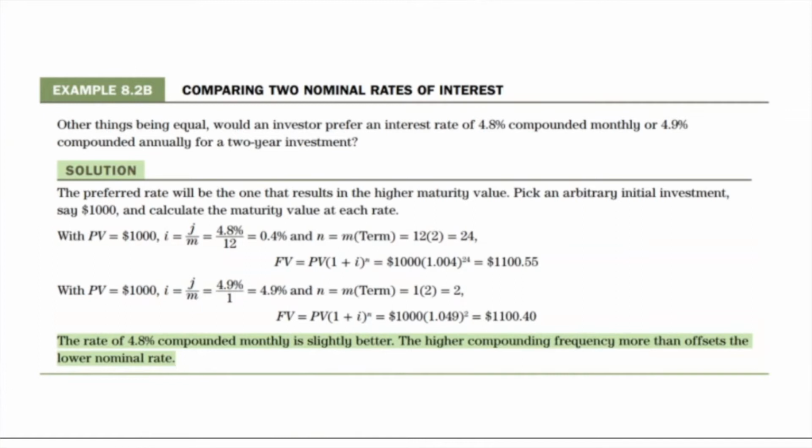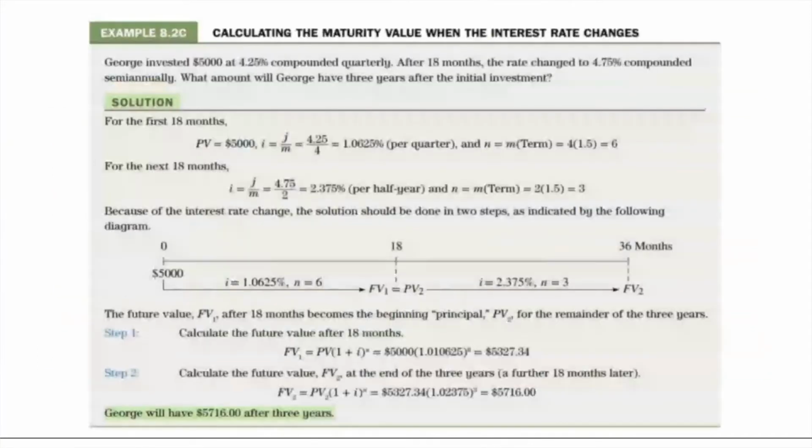And we look at 2 different ones, and we can figure out which one is the better. And that was what this example was about. And then we looked at the potential for the interest rate to change at some point during the loan. And what we do there in order to resolve those types of questions is we calculate the future value of the original interest rate. So the interest rate is in place for X period.